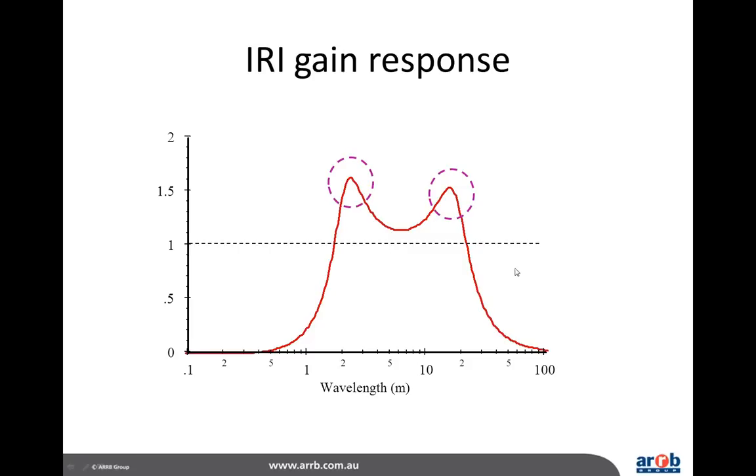And I guess as an example of this, you can imagine, and I guess we've moved into the modern age and use laser leveling for our heights, instead of using, in the old days, and maybe some still use it, your pegs and then a string line to guide your paver. Now, imagine if you had a peg every 12.5 meters or 15 meters and the string line had a bit of a droop in it, and you started to build in that shape into your pavement. Well, you're going to get a really big, high IRI. So they're wavelengths you really want to avoid.